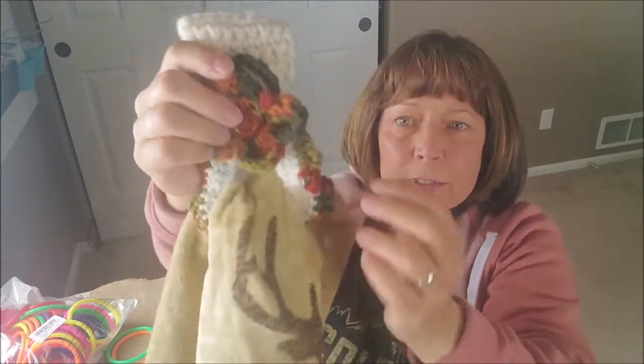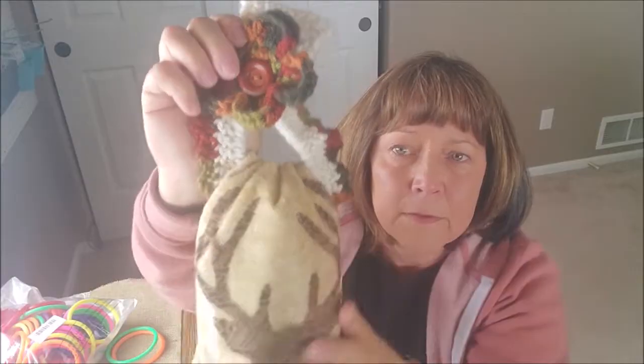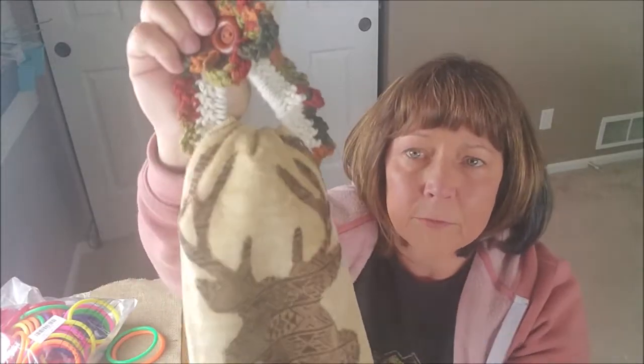So this works. It's a little more bunched up in there in the middle than, let me see if I can make it a little bit nicer. It's a little more bunched up than the ring. I think it just looks nicer in the ring than it does in this one. But you can see it works too. So this one works. The ponytail holder works as well.